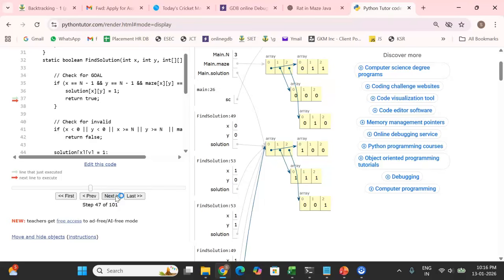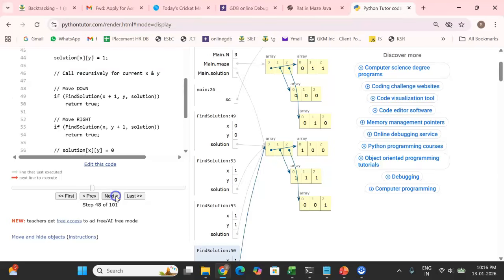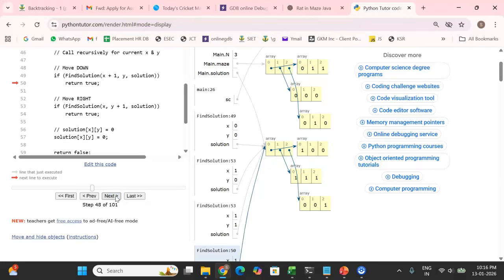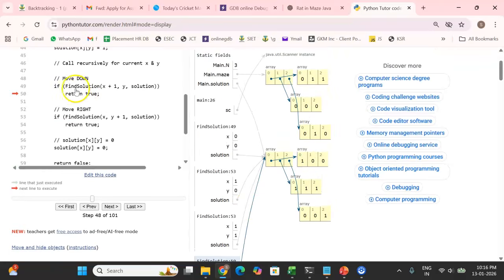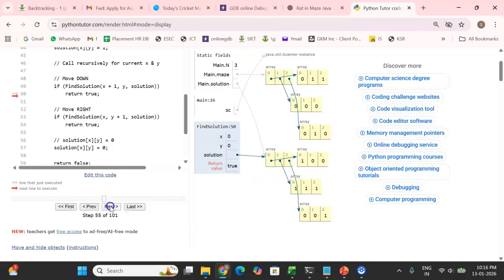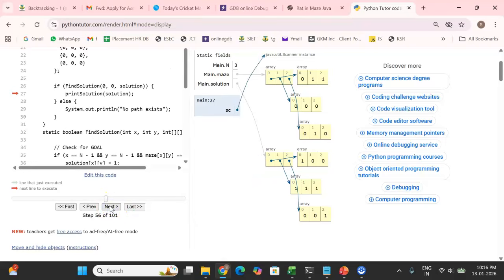Whenever you return true, what does it mean? You have found the solution. You don't have to search anymore, right? So I have found one solution, which is enough for me. Now if you look at the solution matrix, it has the path to get to this particular place, right? So that's it. It is not going to search anymore, because once it has found the solution, it is going to return true. So after that, the caller also will return true, caller also will return true. All the stacks are getting killed here one by one, right? So it is getting killed, and finally find solution returns true.